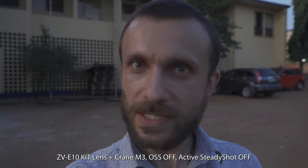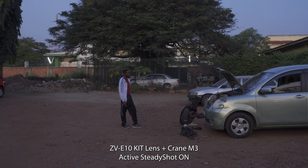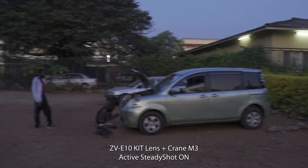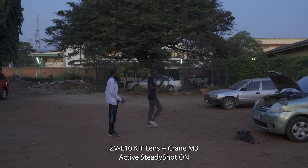So let's try it. Okay, now we activated the Active Steady Shot stabilization. There is also Standard Steady Shot, which only uses the optical stabilization from inside these lenses, because I want to mention that these lenses are optical. They have stabilization, so our pretty kit lens, which are very, very small and light in weight, they have optical stabilization. Okay, so now we activated the Active Steady Shot.